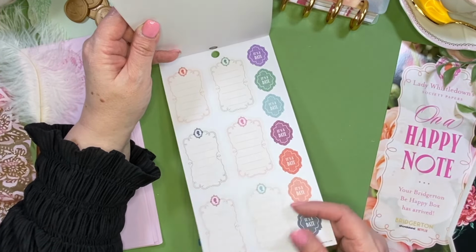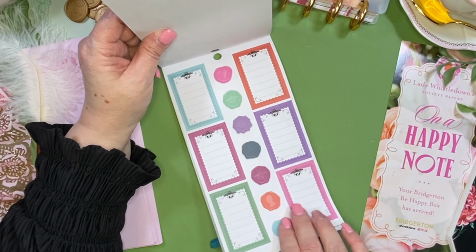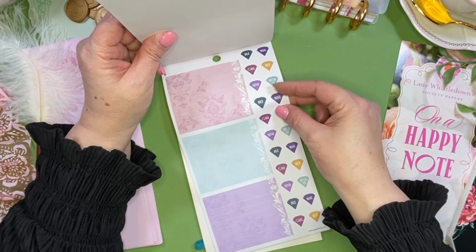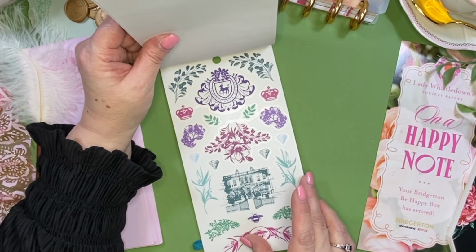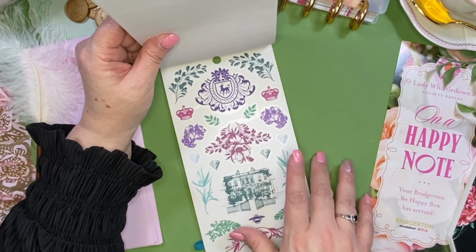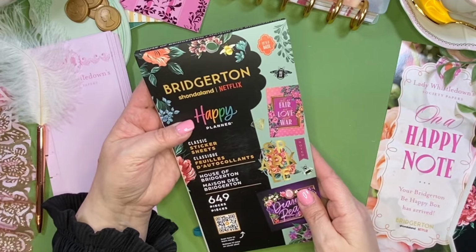Okay, then we've got some more full boxes with the little designs and the lines. And of course, we've got some more of the little wax seals with gold foil, and then some more full boxes and some more double full boxes. I really like these. These are really cute. I like the font in here. It's very pretty. And then here's another one of these beautifully decorated pages with the house, and then a lot of these really pretty elements in here. So yeah, really, really pretty book.